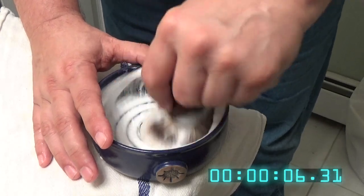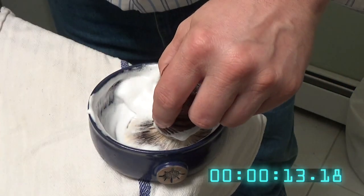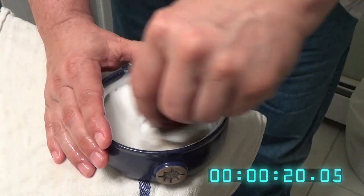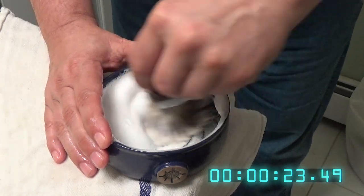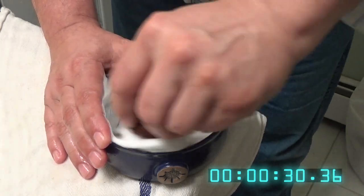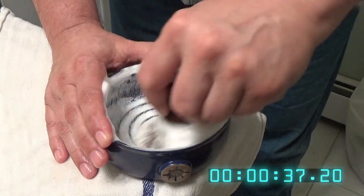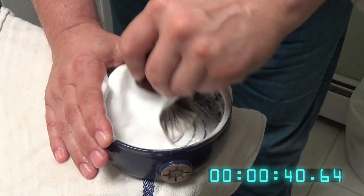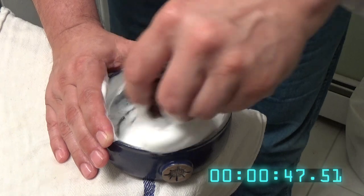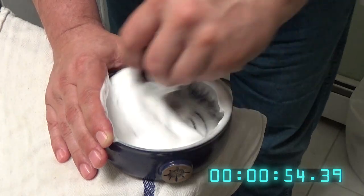And I do notice this is sudsing up already. Wow. And I'm gonna put a little bit more water in. It's a little thirsty, so let's get going. And that scent, oh, it's heaven. And I have to say the tobacco one had my attention as well. But I do a lot of those, so I wanted to get something that I thought was unique, and I love this one. So let's just keep going at it, and I think we're getting to the point where it's starting to peak.